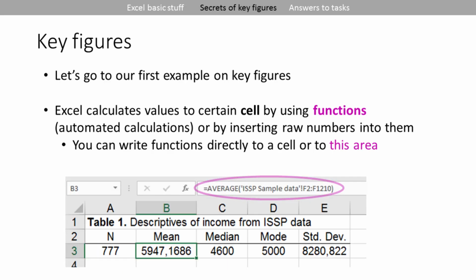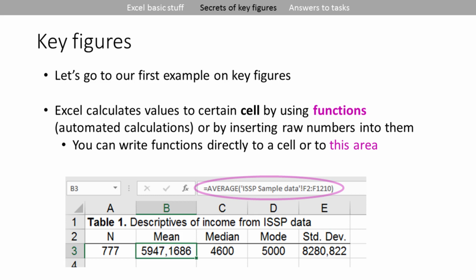So now to the practical side and to the key figures. Let's go to the first example of key figures. We have to understand that Excel calculates values for a certain cell by using functions, which are in all senses automated calculations, or by inserting a raw number into them.